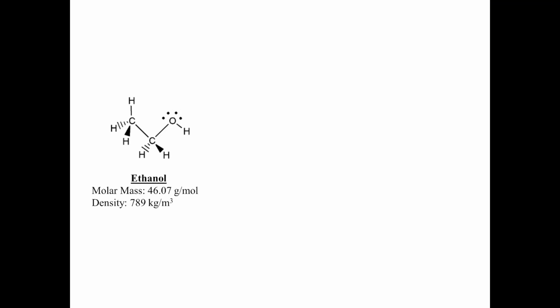So to begin things off, I want to use a few molecules as an example for talking about intermolecular forces. And so our first one we're going to talk about is ethanol, with a molar mass of 46.07 grams per mole and a density of 789 kilograms per cubic meter.